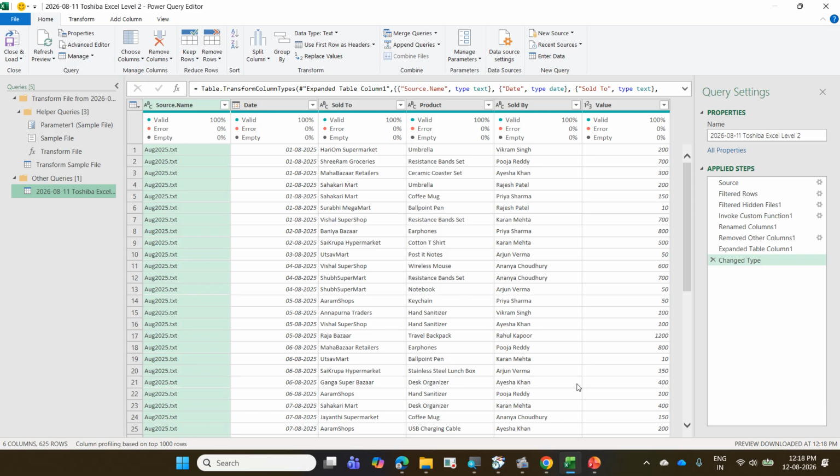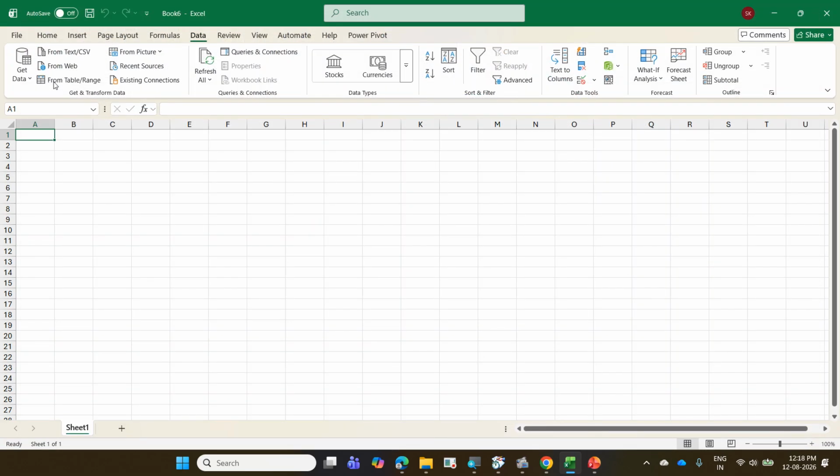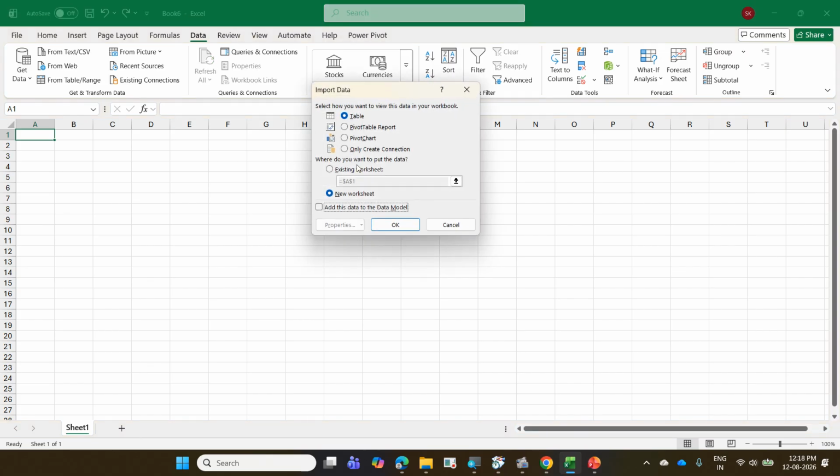If the data is very small, fine, but if the table is too large, I don't recommend it. It is always better to load with only connection. But just for a change I will put a table and check how it works. So I select table and say okay, yes. It will be loaded as a table itself, like a normal Excel table. All the columns will get loaded here. So now if I add a new text file and refresh, that file will get updated here. Just put the data into that particular folder, and it will get updated here. That's all.